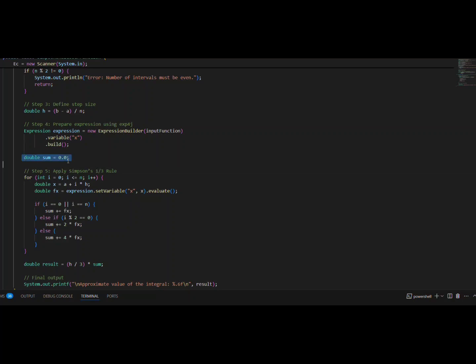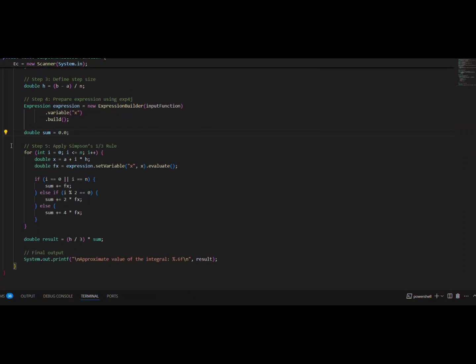Now we have initialized one sum variable and stored the initial value 0. Now here we have initialized the for loop which starts from 0, goes up to n, and increments by 1. The value of x is x equal to a plus ih. It will use the x from there.